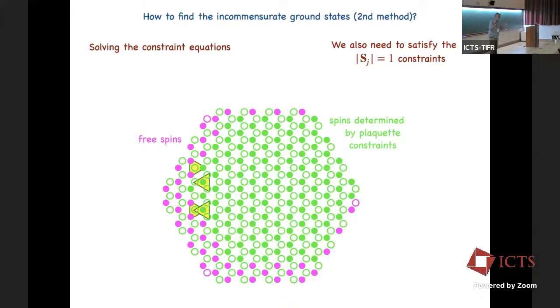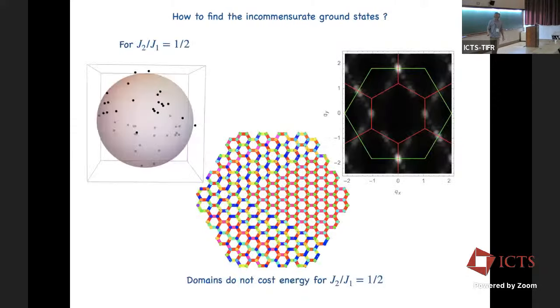we solve the equations that determine the spins, but then we also need to accommodate that we have 3 spin components. The sum of the squares of the spin components shall be equal to 1. And this is an additional constraint that is not taken care of by those equations that I have shown before. If we take that also into account, we find that all the green spins are determined by the purple spins plus the S equal 1 constraint. We can try to solve this equation, and then we end up with configurations like this here.